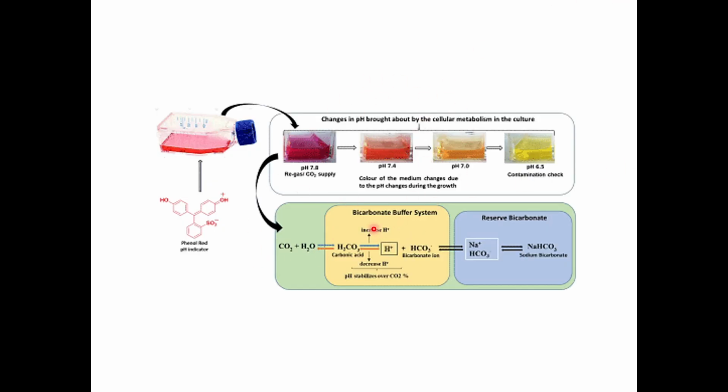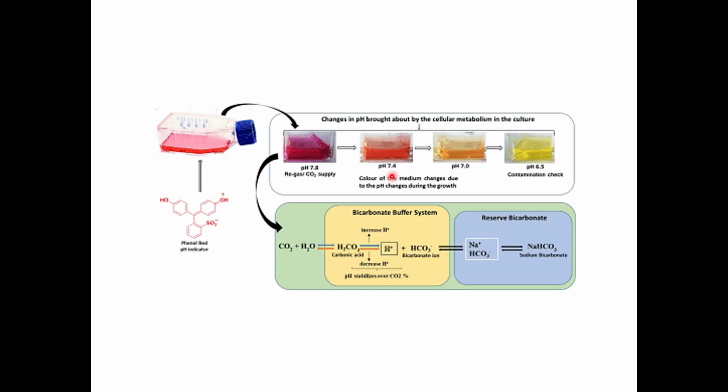So this is a not so clear picture, but this shows the changes in the pH in the cell culture media. So the neutral or the physiological pH is somewhere between 7.2 to 7.4 and is constantly maintained by the CO2 and the bicarbonate. If somehow the buffer system is not able to maintain the physiological pH, then we have a shift in it where you can see it getting either alkaline or acidic in nature.